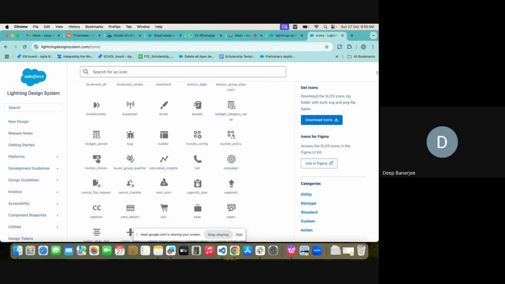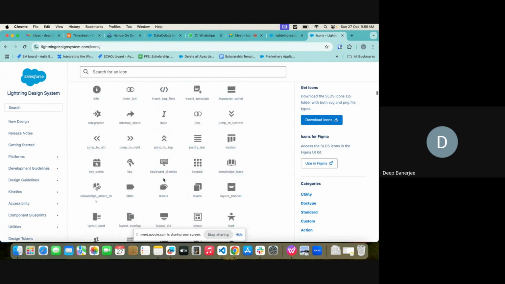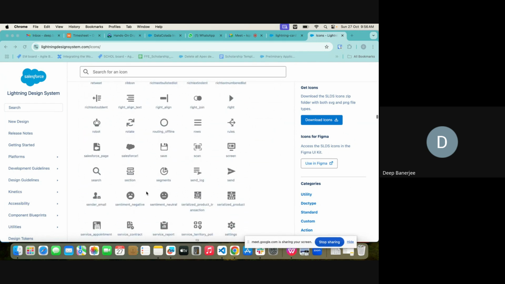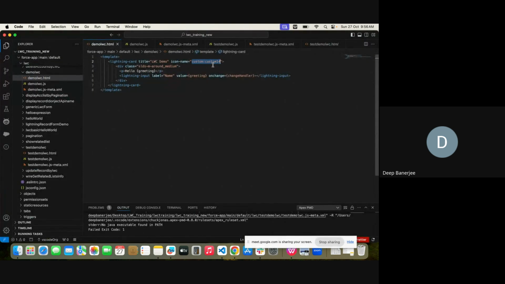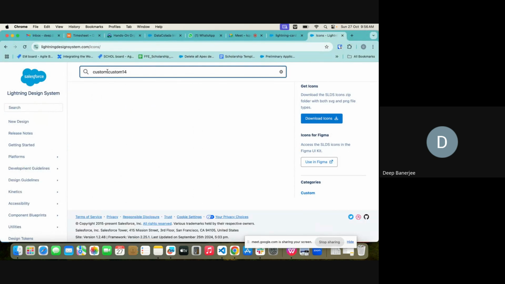Even if you add those icons in lightning components, or on any card, you can add. Now what you have to add is this particular name: segment negative, segment neutral, sender email. Those names you have to add. Now what I have added is this particular name. What is this one actually referring to? Let me check.